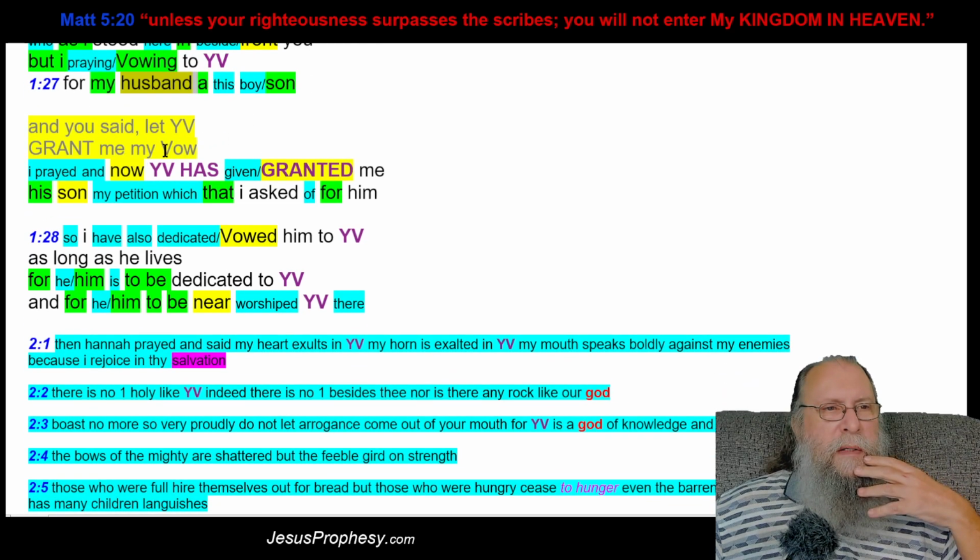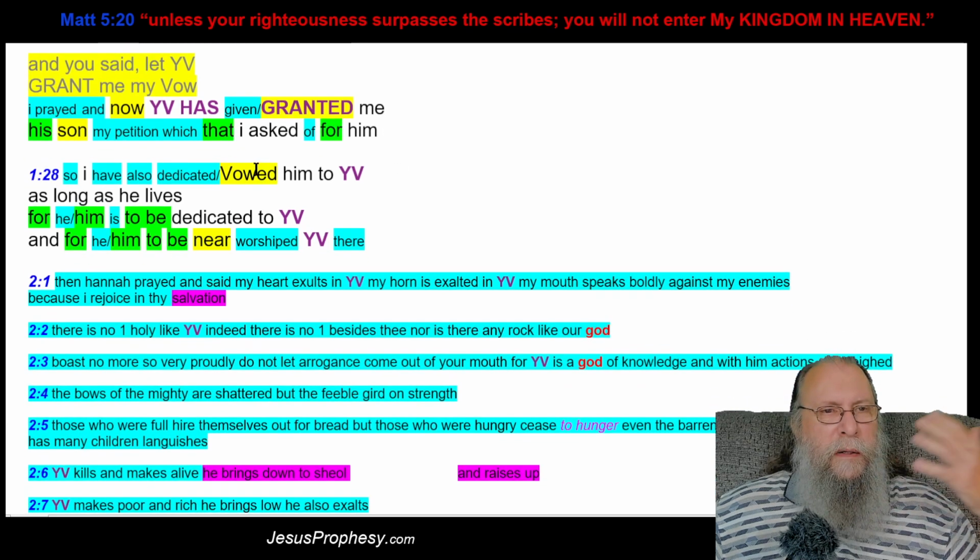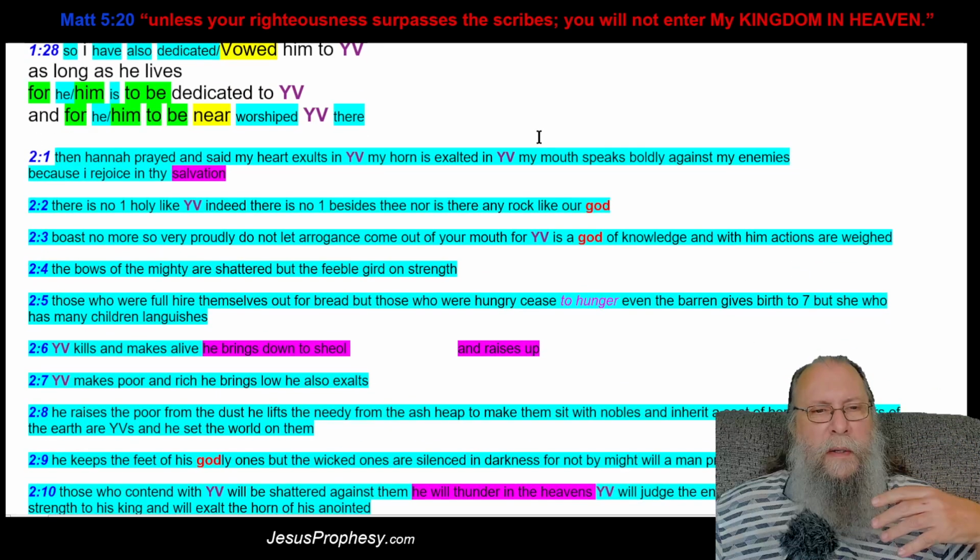And has granted me my vow. Now YHVH has granted me his son that I asked him for. And here we're finding out that she vowed to him that as long as he lives, he will be dedicated to YHVH and for him to be near YHVH. Okay.